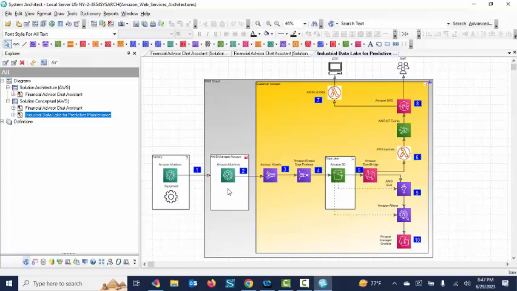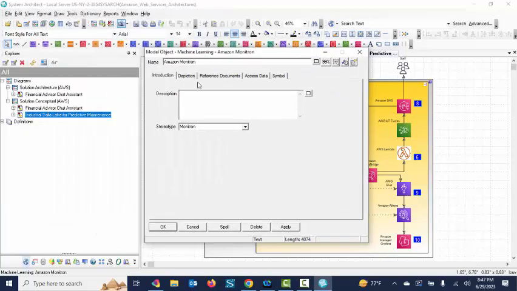So we provide both diagram types, one data-driven, relationship data-centric, and the other one conceptual, non-data-centric, but still being able to capture these concepts in a repository for reuse.